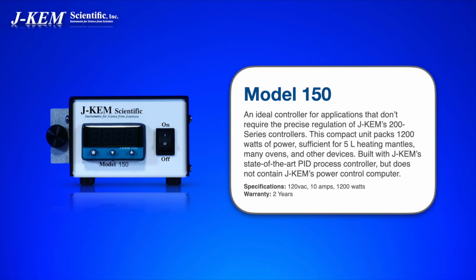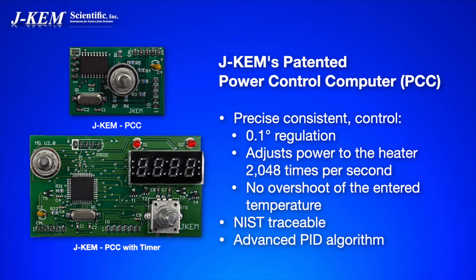Because the volume is so large, it's going to require so much heat, it's going to heat slower. But if you're heating a milliliter in a 5 milliliter round bottom flask, you don't have seconds to look at the slope of that heating curve. That 5 milliliter heating mantle has enough power to boil your fluid and melt the flask. In a situation like that, our power control computer adjusts the power to that heater 2,048 times a second. The heating applications that the Model 150 would be used for, you don't need that.